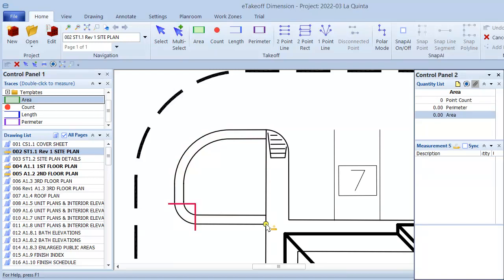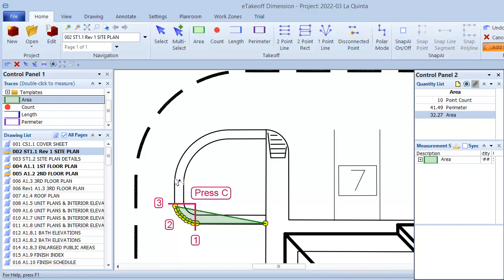In order to measure that arc, I just need 3 points, one at the start of the arc, one in the middle, and one at the end. Then I'll press C to create the arc. Dimension fills in several more points to make a smooth arc between my points 1 and 3.